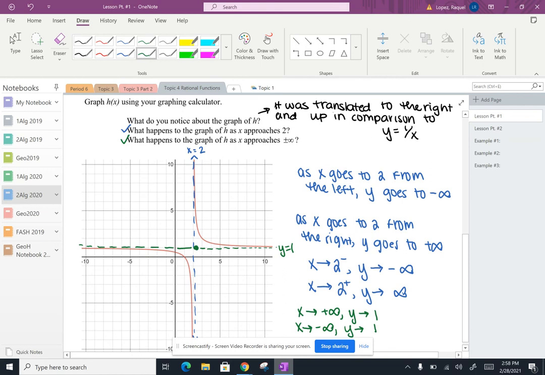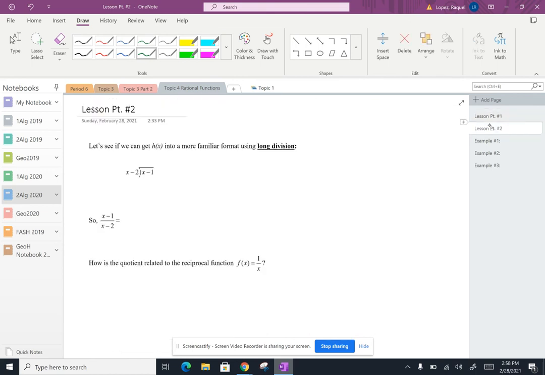If you need to, please pause this video, go back and rewatch any of these parts so that we can get this comparison. In the next part, we'll be rewriting this equation so that it looks like the transformation form that you studied in that Edpuzzle a couple days ago.